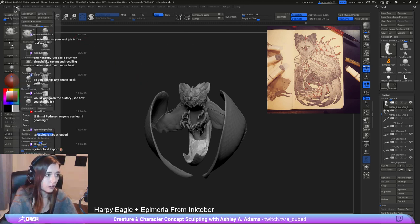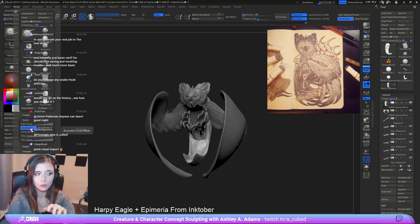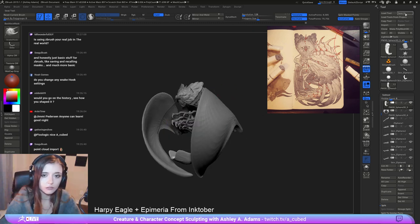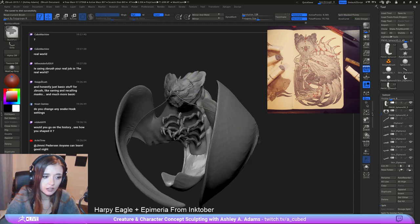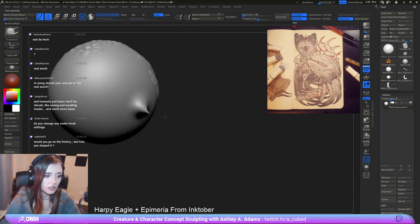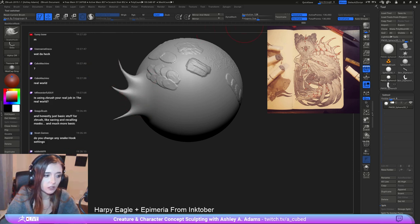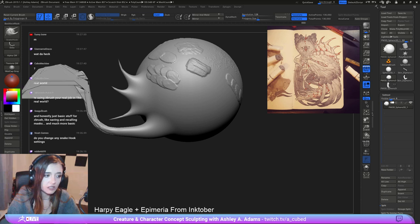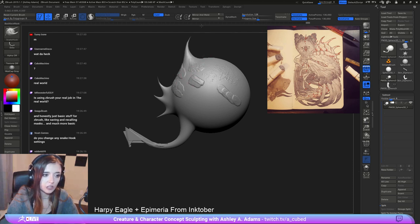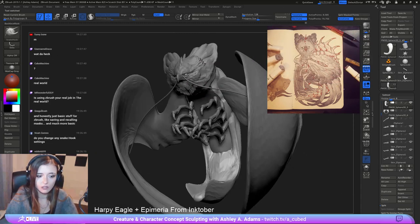So AccuCurve you can get if you go into the brush menu and you click the curve drop down, and then you can see AccuCurve is right there. That is per brush, so if you switch to another brush it won't be active. I just have it as a thing on my UI because then I click it on and off all the time. What AccuCurve essentially does is, we'll go over to test sphere over here, and you can see that it makes a very sharp point. And then if you turn AccuCurve off, you just get something that kind of keeps going like this. So sometimes I like to have a really controlled point, sometimes I don't, and I would rather just move things freely. So that's the difference there.